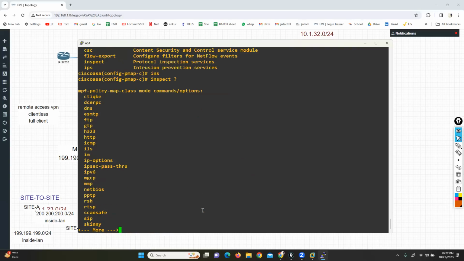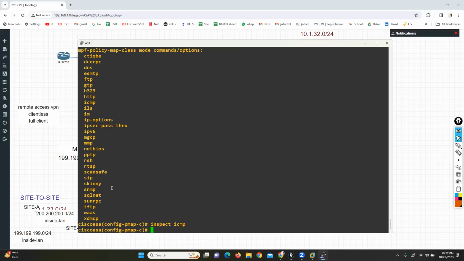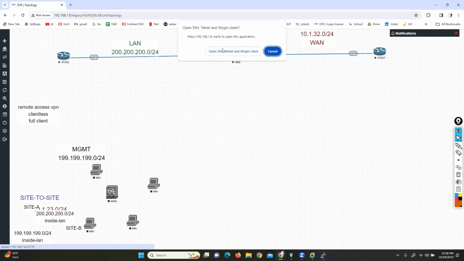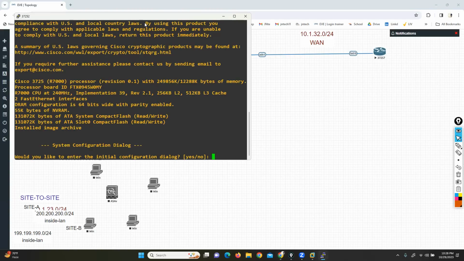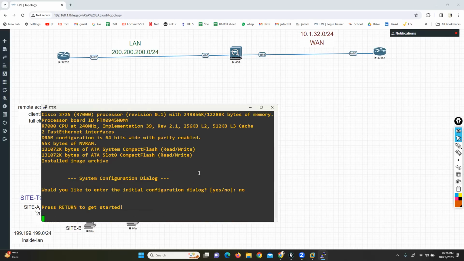Inspect. For example, I want to inspect ICMP this time, so you can type ICMP. Done. Now inspection is enabled for ICMP. If I initiate traffic and try to travel through the firewall device, ICMP traffic is allowed. Let me show you.